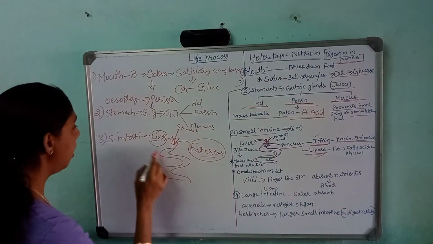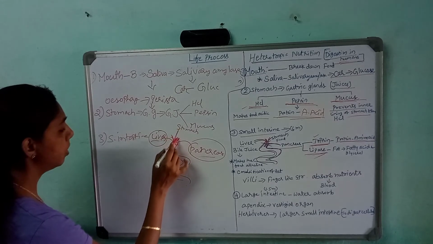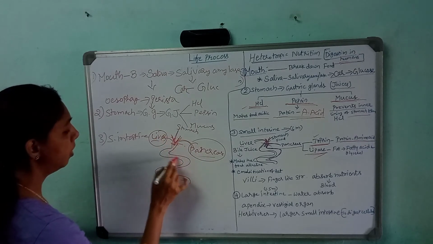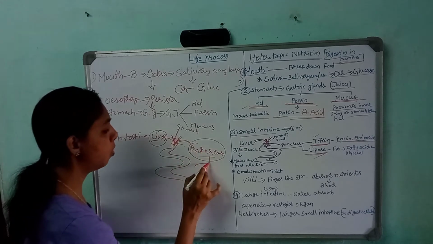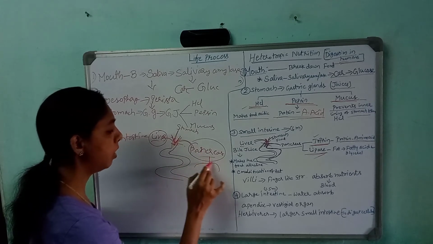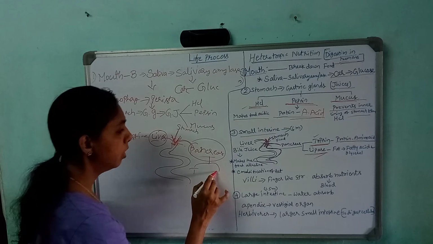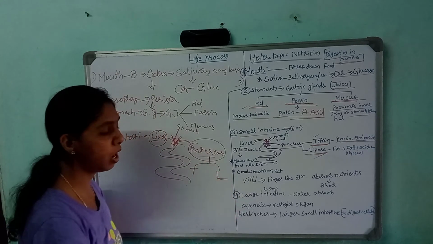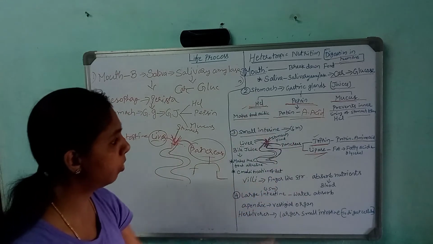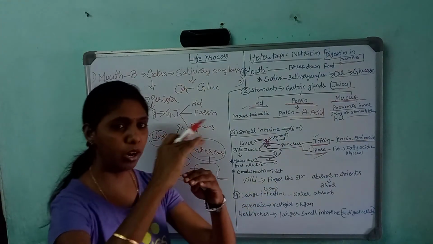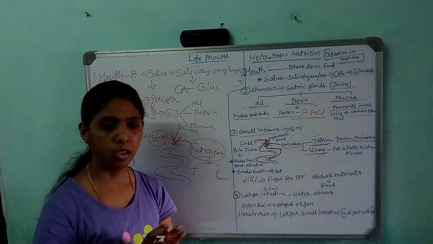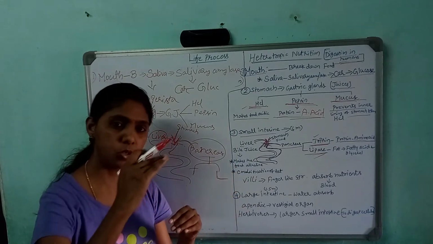I have written it here. The stomach goes inside, and the pancreas also leads into the small intestine. The pancreas contains pancreatic juice, and that pancreatic juice contains trypsin and lipase. You have to write the function of trypsin and lipase. Here I have written it, and you can write it too, one after another. Due to the shortage of space I have written it like this, but you can write the steps one by one.